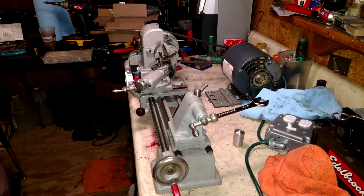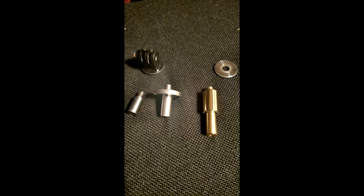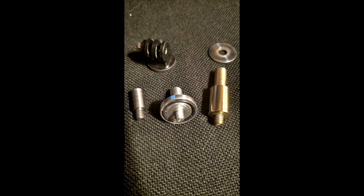We will continue working with the lathe. We've done several upgrades on it, new chucks, and these are camera pins right here for the GoPro, and just other things that we've made so far with it.